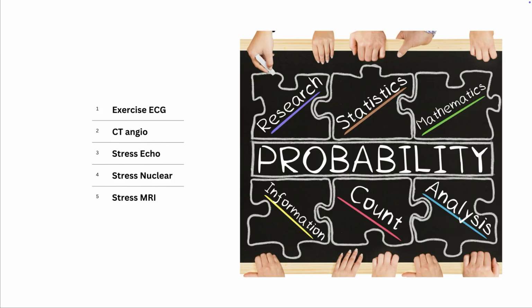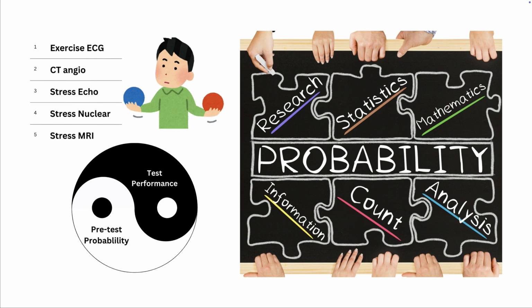And keep in mind that these surrogate tests give us a probability, an estimate of the presence and extent of coronary artery disease. And this probability is based on 2 factors: the prevalence of the disease, which is determined by the risk factor weighted clinical likelihood, and the peculiar features of the test itself. And there is usually a trade-off between sensitivity, specificity, positive predictive value, and negative predictive value in these tests.